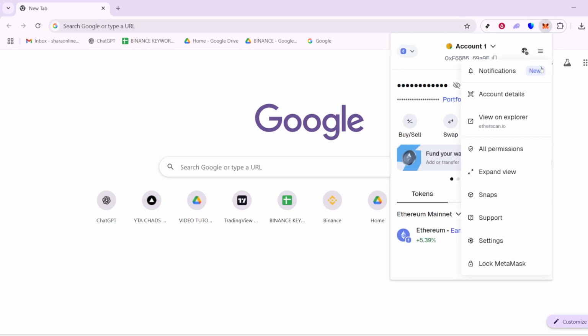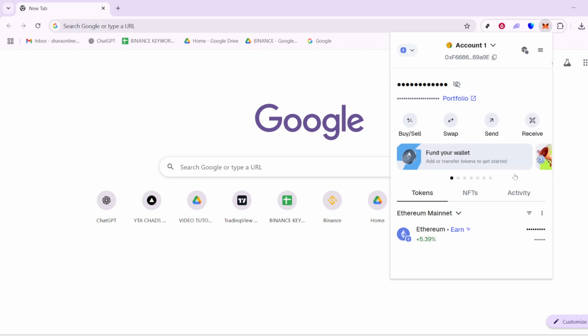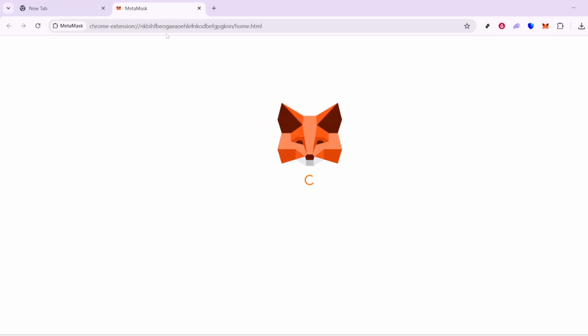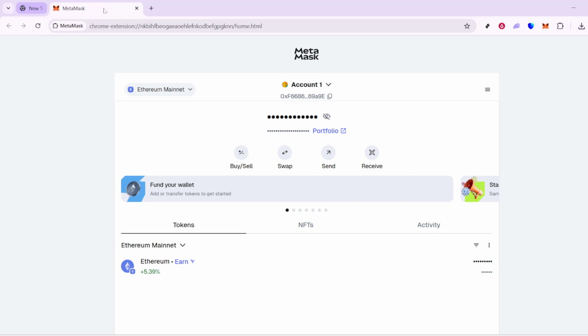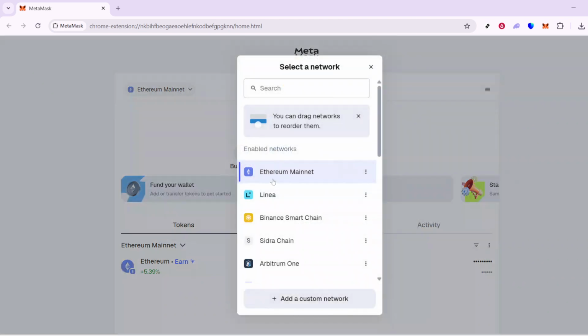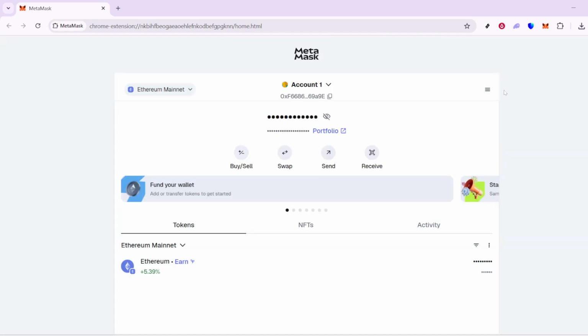to offer. To begin, you'll need to open the MetaMask extension in your browser. You can find this in your browser's extensions area, usually represented by a little fox icon if you've installed it previously. Once MetaMask is open, look towards the top right corner of your screen where you'll see your account icon. Give that a click. A menu will appear, and from there you want to select Settings.